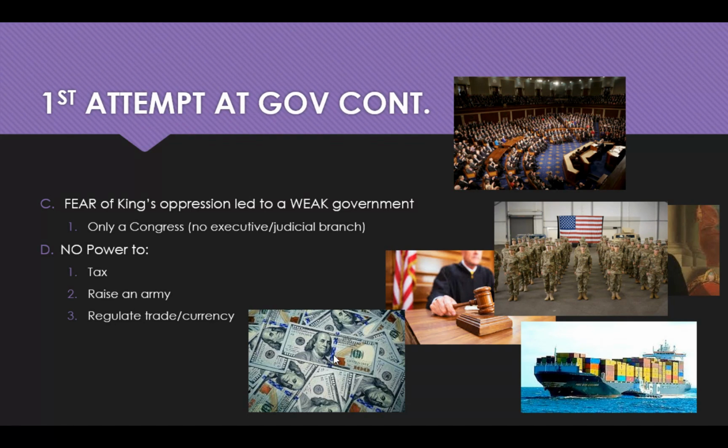So each state had their own form of currency. And some colonies, some states had more wealth than others. So a Massachusetts dollar might be worth more than a Virginian dollar. So if you were living somewhere in between those colonies, you would probably want to get paid in Massachusetts money because it's worth more. All that is going to create problems.